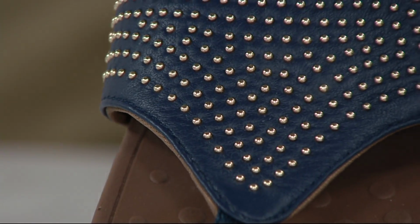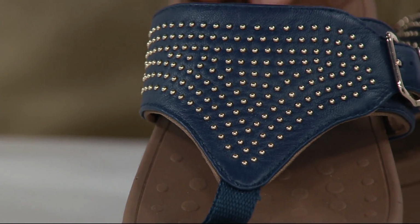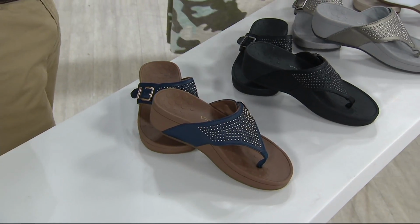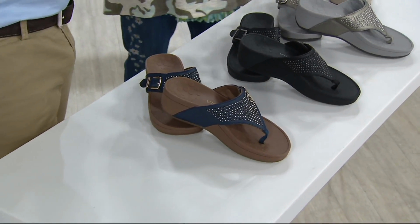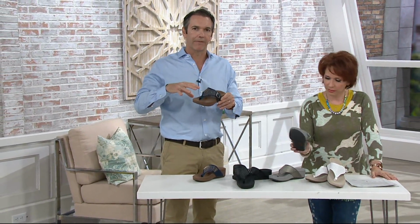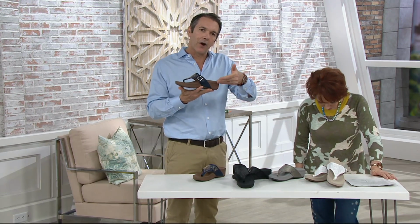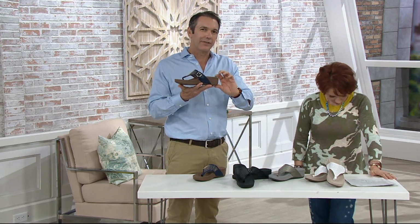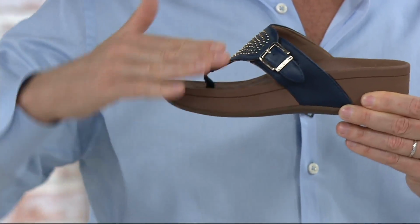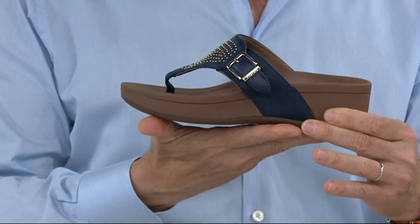Now this sandal has the same base. If you're familiar with a flip-flop called the High Tide, if you're sitting at home, that's like my new favorite thing. It is what we call the Pacific unit. So it's our platform wedge unit. To put it as simply as possible, it's all the best bits of our Vionic footbeds all put into one unit. So you've got the platform, and you've got the height of our wedge styles. It's sitting just under 2 inches, I think it's 1 7/8 inches. And I like that, but it's a platform, so your foot still sits level. So it's just going to feel like one of our lower styles, but you're just going to be up by just under 2 inches there.